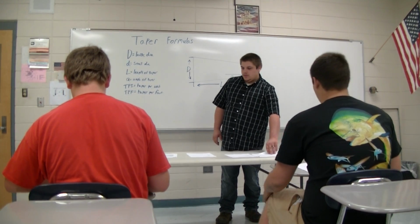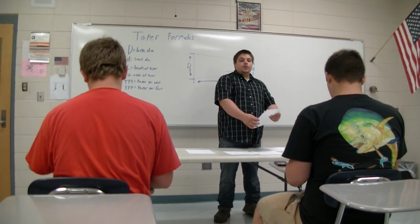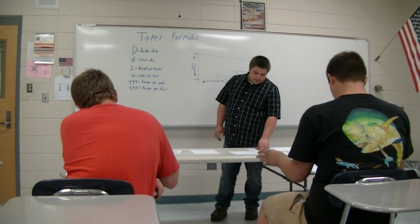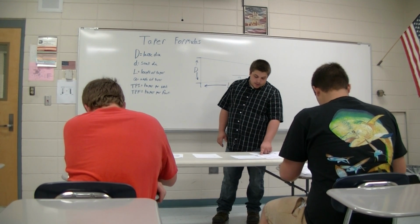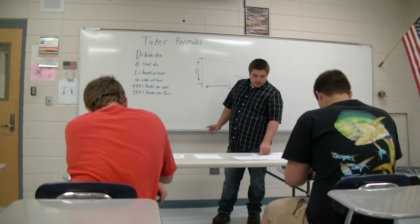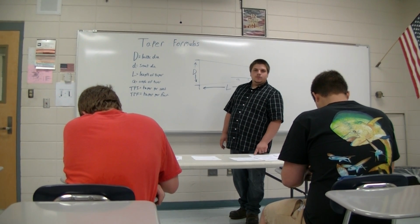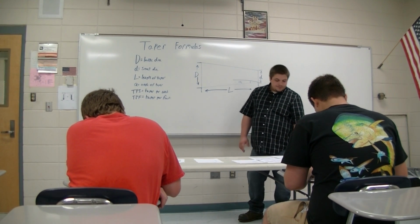If you need more than just this one packet, there's another paper on your desk. It's a little more complex. It gives you multiple ways of going about getting the same answers you will off of this packet. For your taper per inch, it gives you how to find it if you have a taper per foot, how to find it if you don't have any of that, if you just have your big diameter, small diameter and length, and then it has a way to do it if you just have the angle. Okay? And it goes on and tells you how to do it for each, if you just have a taper per foot, or finding the big D, finding the little diameter, anything like that. All right.